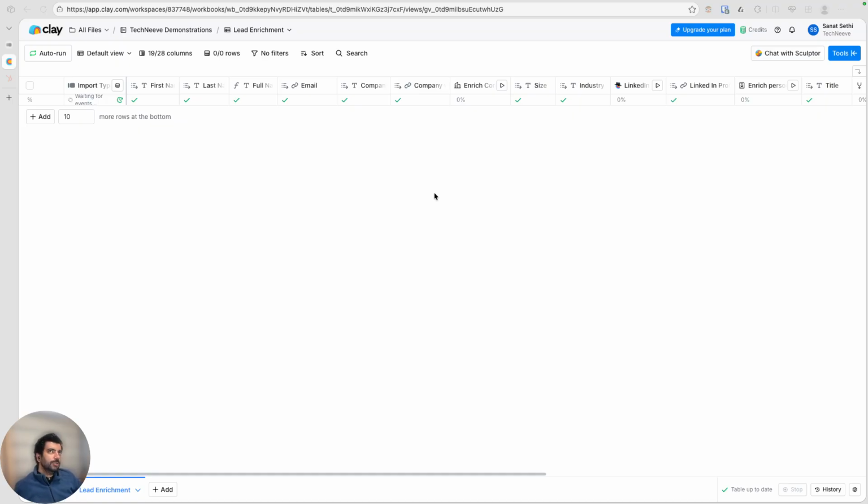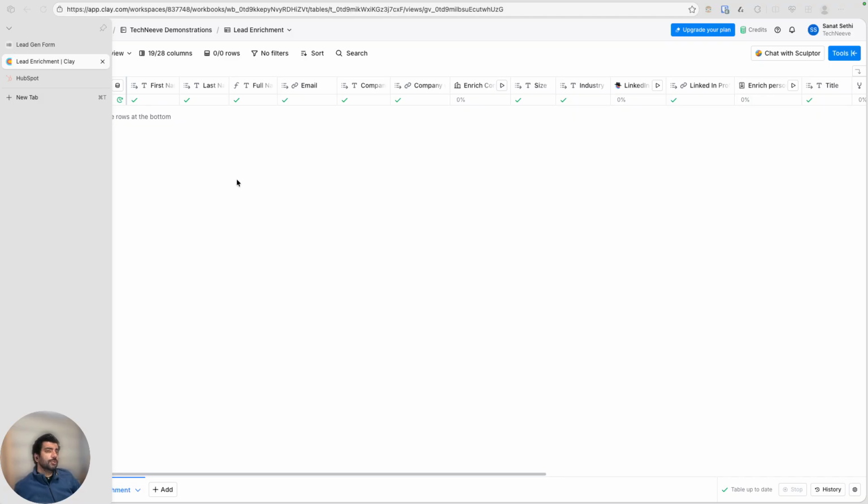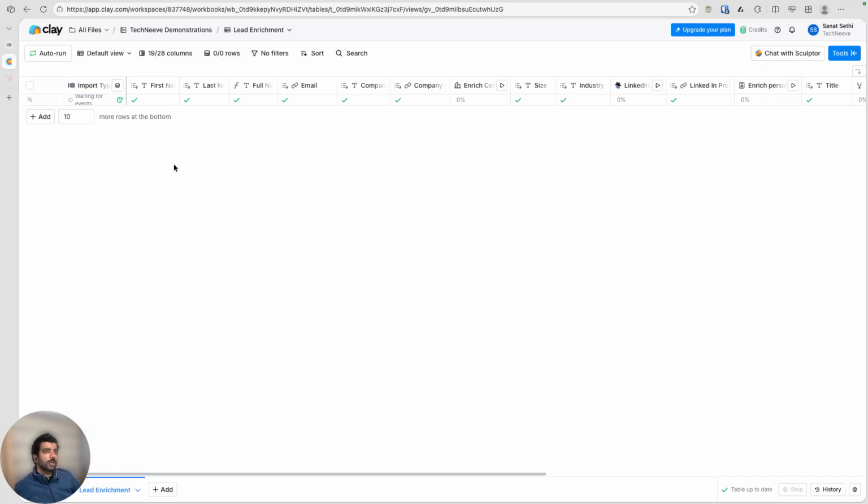Because when it comes to your CRM and your other sales tools, obviously data is the most important thing, but sometimes it can be hard to get started because you've got to start with the data hygiene. But I like this example, right? When you get a lead on your website through a form, I'll automatically enrich it with additional data. All you need is things like the company website and the email of the individual, and we can add all kinds of different stuff, which is what we're going to do here. But I like this example because you don't need to wait for a clean CRM to dive into this. This is something you can do starting today.